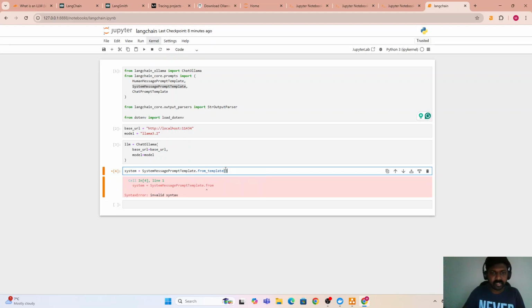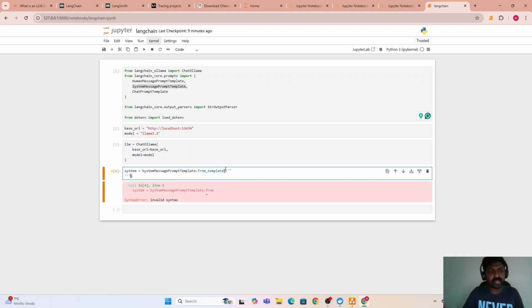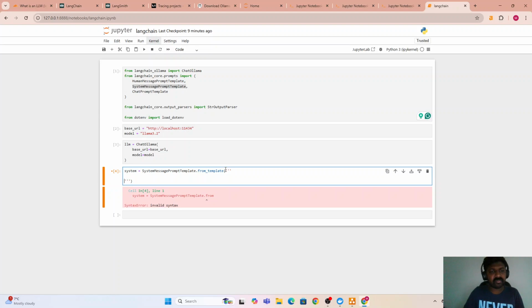So we will define here. Remember guys, one thing, we have to go for triple quotes for multi-line blocks. Okay, so we are going to define those parameters. Who are you? Basically, you are a domain expert. Domain is our variable.